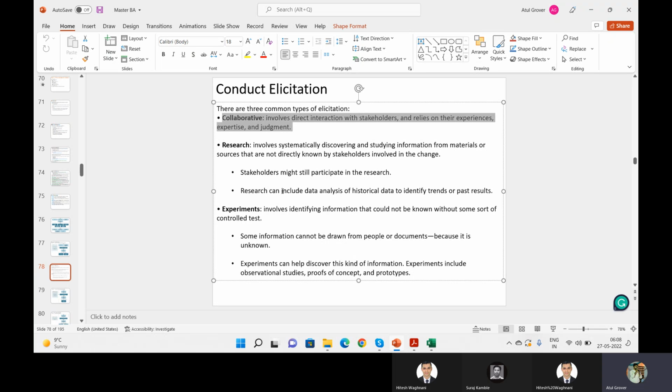And to do that part, you need data analysis. This is very important. If you are working from a process improvement perspective, suppose you are hired as a BA to improve the process, how will you improve the process? You cannot ask everything from the stakeholders. You need to check the foundation. You need to check the historical data.